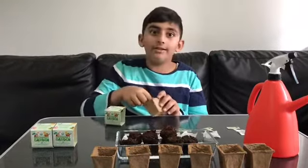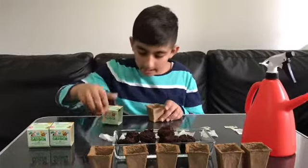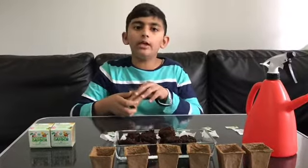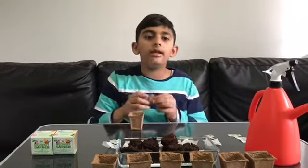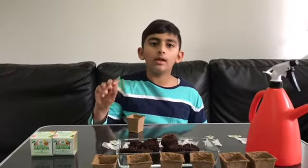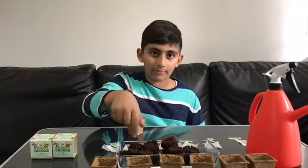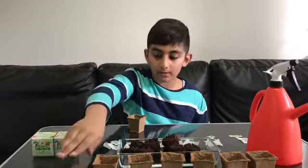Now we have basil, which is our second double of the day. I'm actually keeping these tablets and not dissolving them right now. With the Herald Sun ones, we dissolved the little tablets and had a lot of leftover soil. I think we're gonna have more leftover soil here as well. Over in the kitchen we have capsicum seeds and red chili seeds which we're going to try to grow with the same soil, so we're keeping these off to the side.